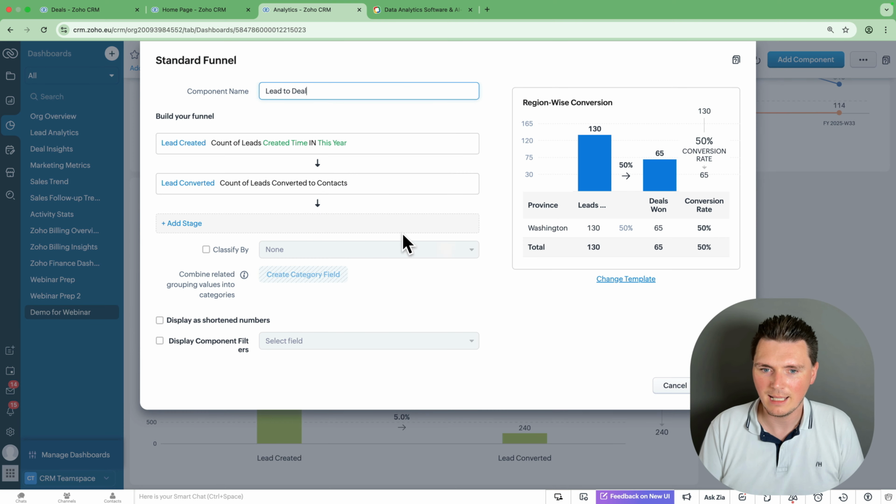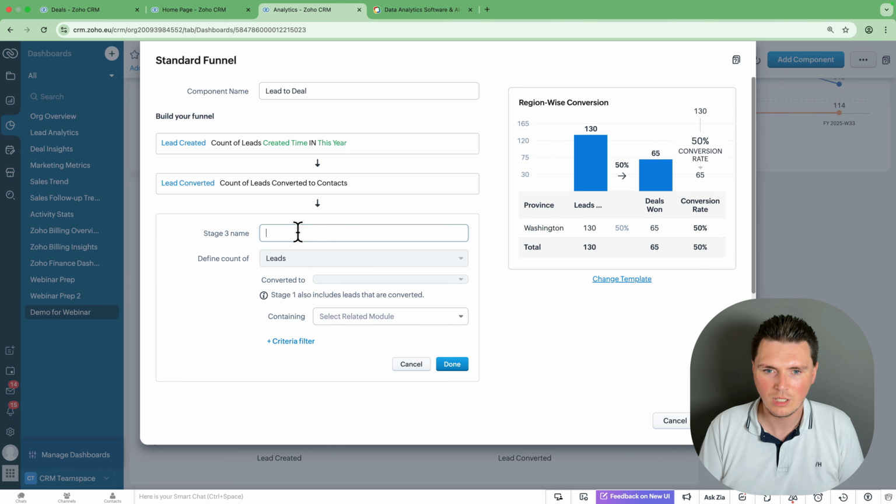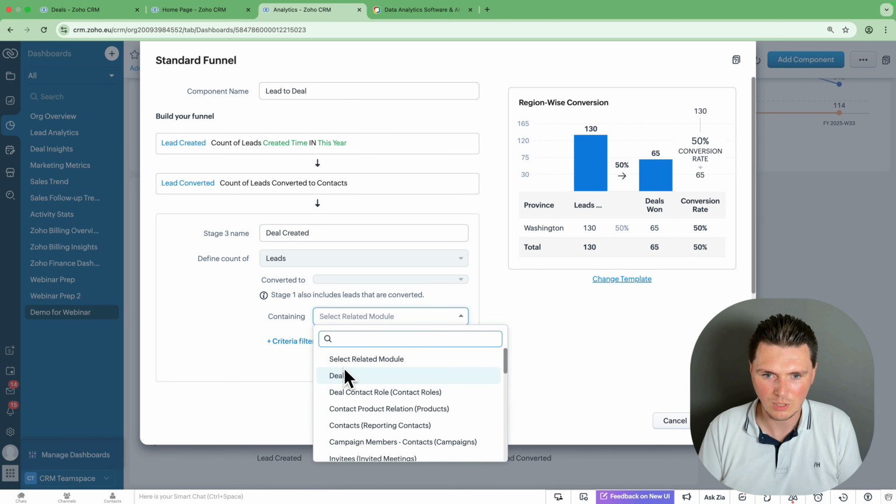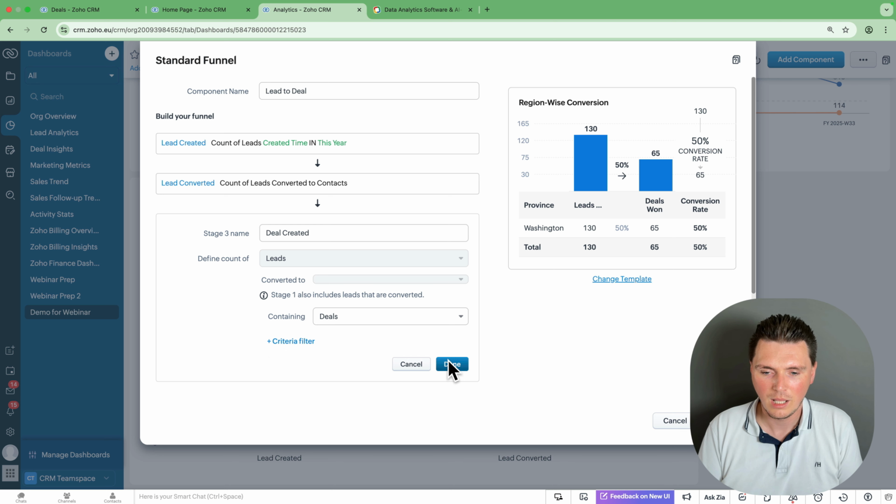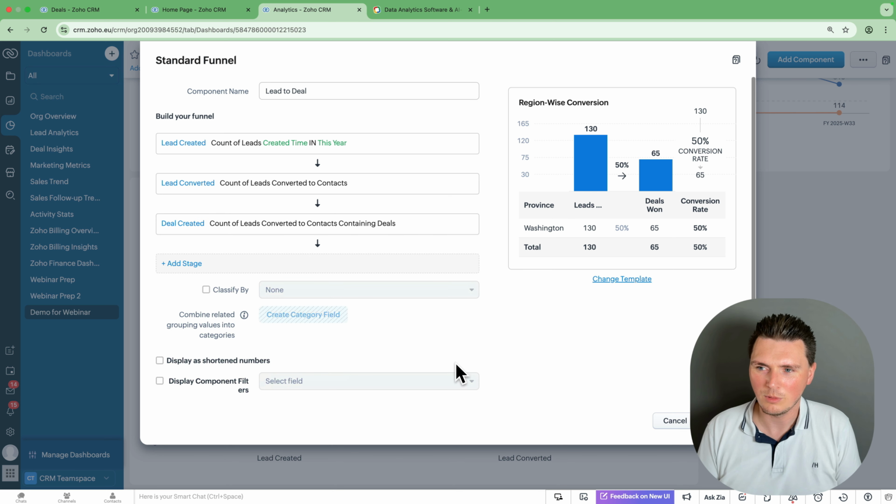I'm then going to go into edit again. I'm going to add stage, and I'm going to add in deal created. And we might see a little bit of weirdness with data now potentially, but we'll find out. This is where sometimes when I'm doing stuff via kind of cheating, I guess, where we're automating the system, some of the relationships go a little bit funny, but let's see.